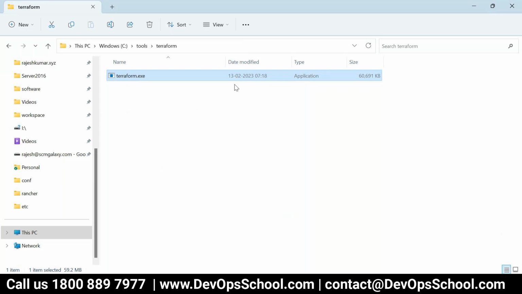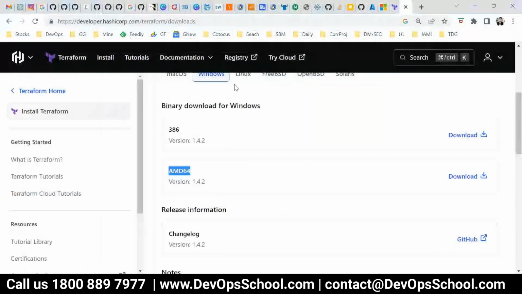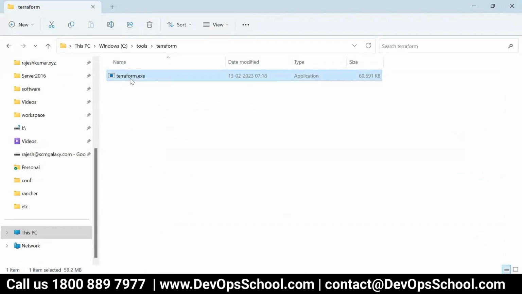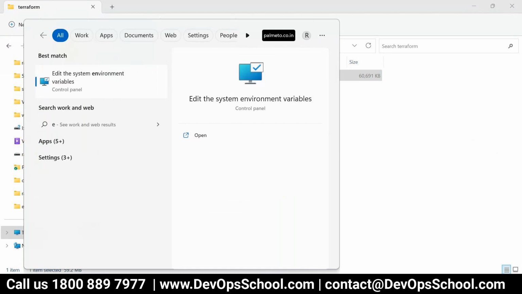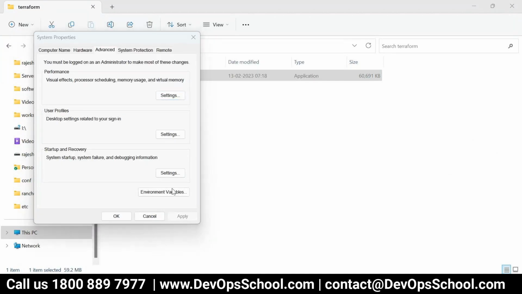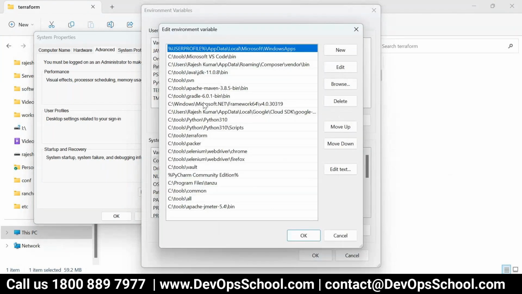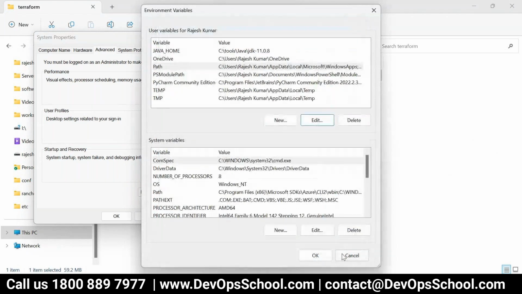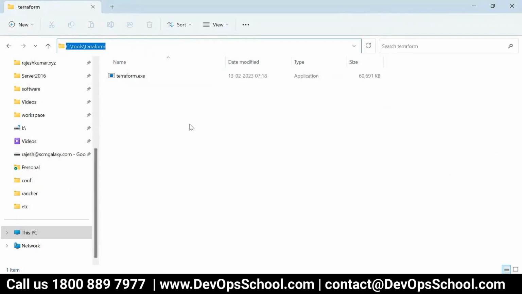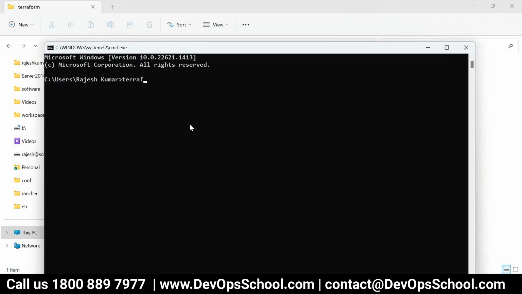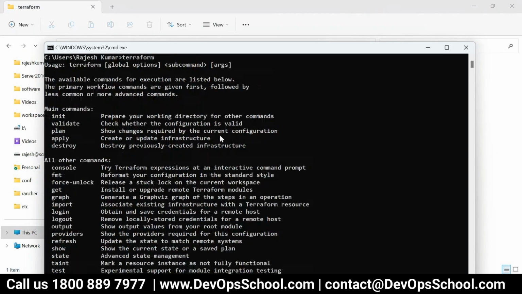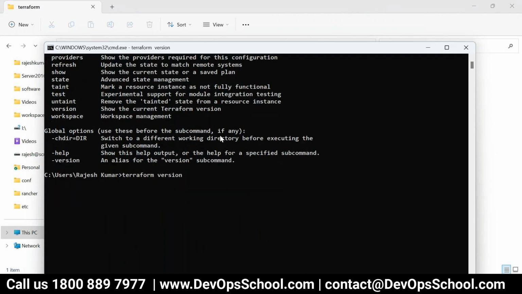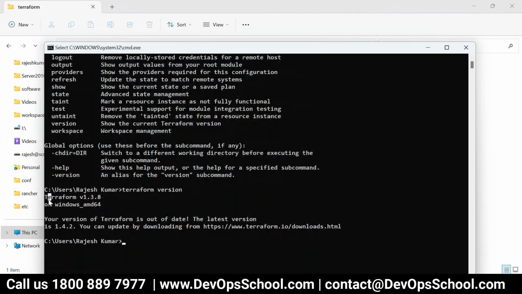So you just download it. There is no installation. It's just an exe; you download it, and add its path in the environment variable. Go to the Path environment variable, and you see C:\tools\Terraform is added already. So just copy it into some directory and set it in the path. After that, go to the command line and type terraform. Installation is done. To see which version you have, type terraform version, and here you have one of the latest versions, 1.3.8.